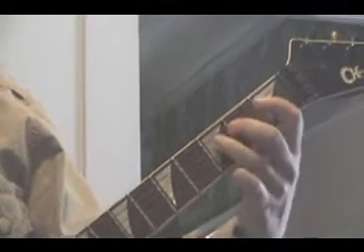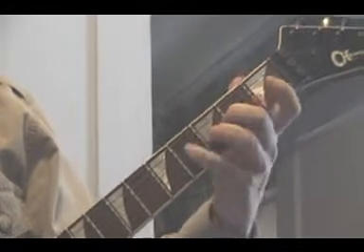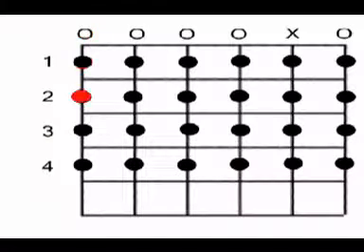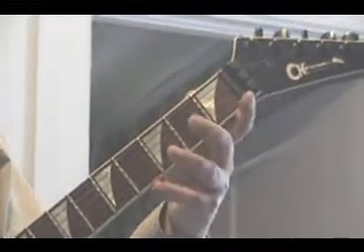Open, first, second, third, fourth — open, first, second, third, fourth. Now on the B string, you don't hit the open note. But on the bottom string, on the E, you hit it open again. So this is the scale. Once you get to the top, you can go back down. Remember when you're going back down, the B string you don't hit it open — every other string you hit open.